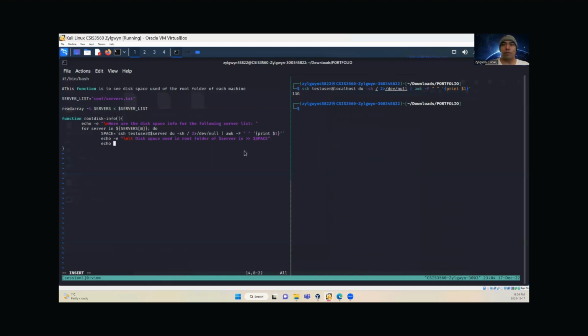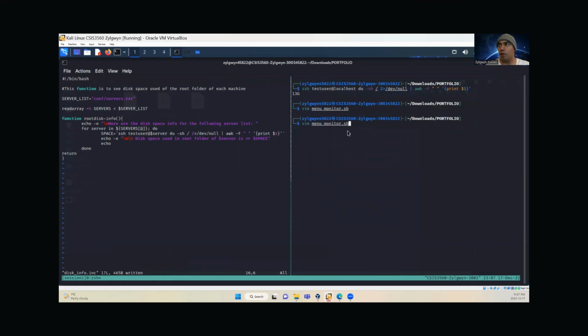As a closure of that function, we call it echo, let's close the for loop with done, and return the value, right? Now let's come back to our menu file.